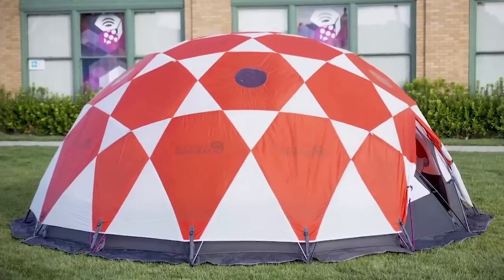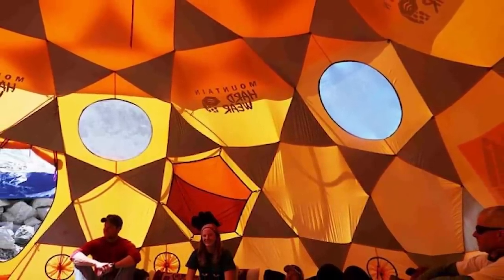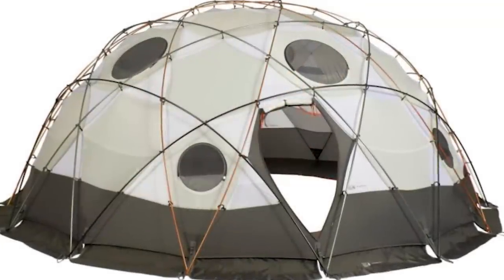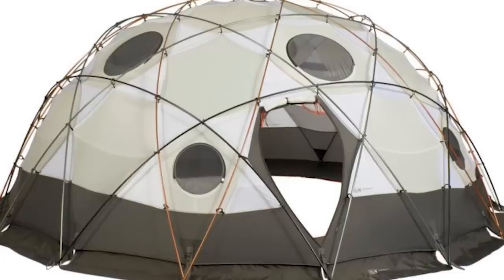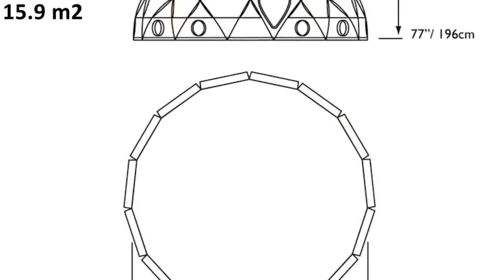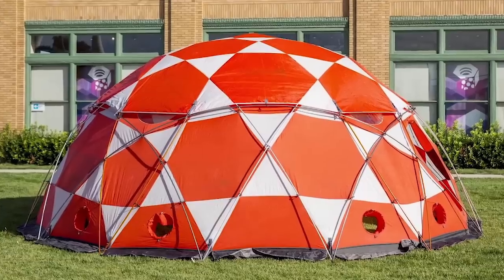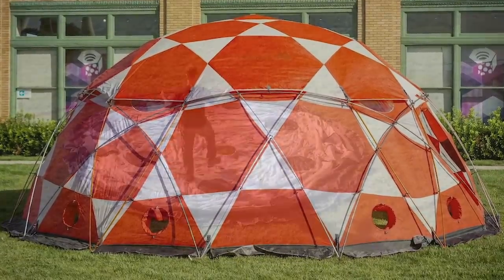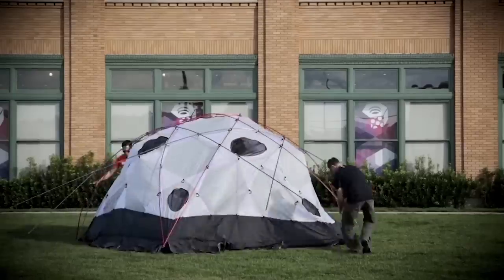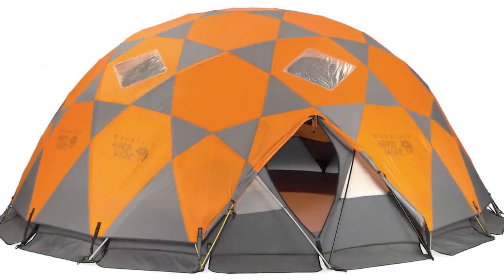Number 1: the Mountain Hardware Stronghold 10-Person Dome Tent is a tent for large groups found at the base camps of many mountain climbs. Like any dome structure, these are made to hold up in high winds and extreme weather. This tent has five windows for increased lighting, two dual canopy and mesh doors, and two zippered vents for ventilation. The tent weighs 43 pounds with a floor area of 171 square feet and an interior height of 6 feet 5 inches. The Rainfly and canopy have a reflective color-coded starter tab to make pitching easy, while poles are set up with color-coded webbing at the stakeout points. Internal pockets keep you organized and an internal perimeter skirt seals the tent with an optional footprint. You can get one for $2,813.